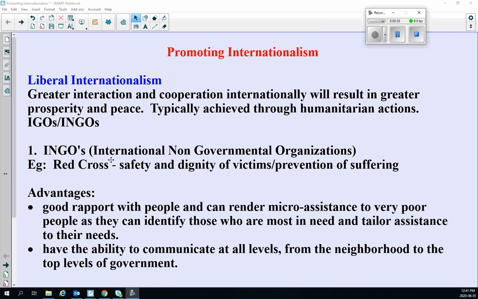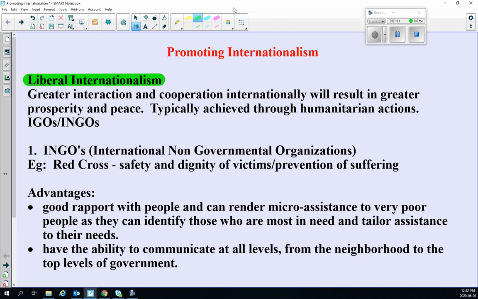So, as we've already learned, liberal internationalism is about achieving cooperation, global interaction among countries on an equal level, at equal footing. So, liberal internationalism would involve nations working together through cooperation without any one nation dominating the other nations, or any two nations dominating all of the other nations, which is kind of always what seems to happen. But theoretical liberal internationalism would mean that nations are all equal. No one nation is better or worse than any of the others.